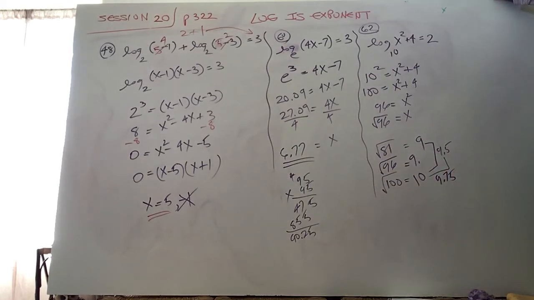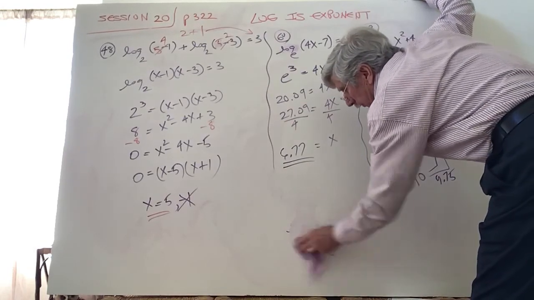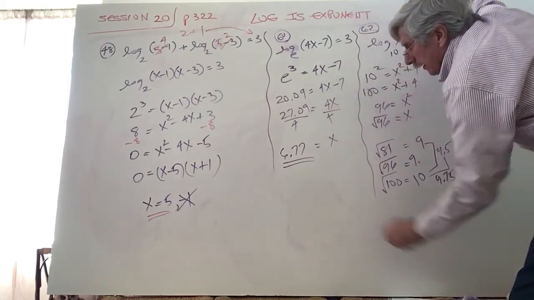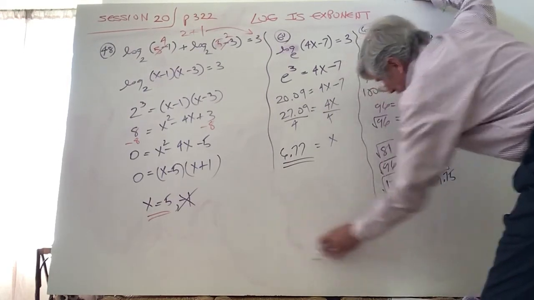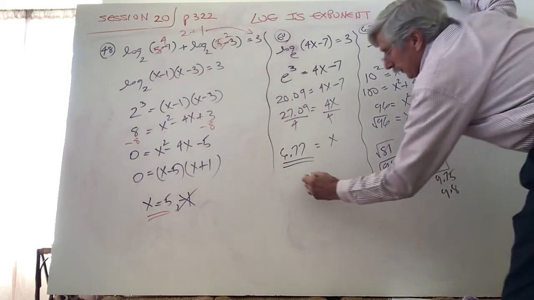But instead of 9.75, I'd probably ask you just to do 9.8, okay? Don't ask you to multiply those numbers. 9.8 should be nice, I think. Let's give 9.8 a try. See if that works, okay? We're trying to check to see how close that comes to 96 for us. Let's try 9.8 times 9.8, okay?